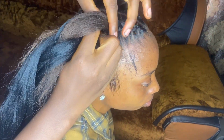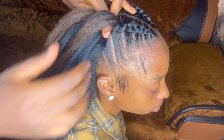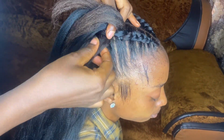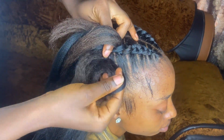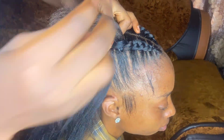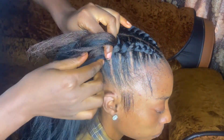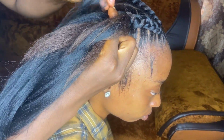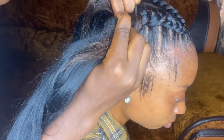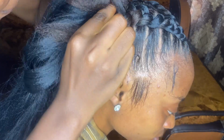So I'll divide the hair with my hand, attach it to the other braiding hair at the same time. I'll divide that middle hair because it's too big. If I add a bunch at a time, it's going to make my weaving rough. So I'm dividing it. You are not seeing it. I'm dividing the hair at the middle, then I'll add it to one of the braiding hairs, either this one or the one on the other side, depending on the one that I can add to at a particular point in time, but mostly I add it to this side.